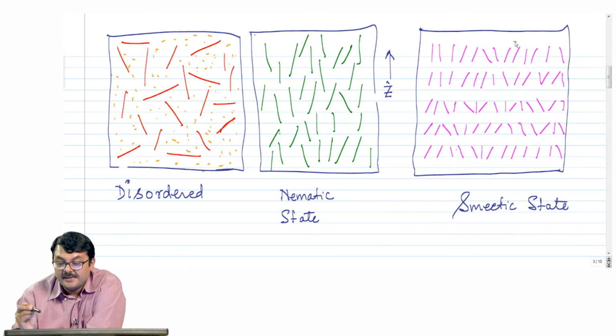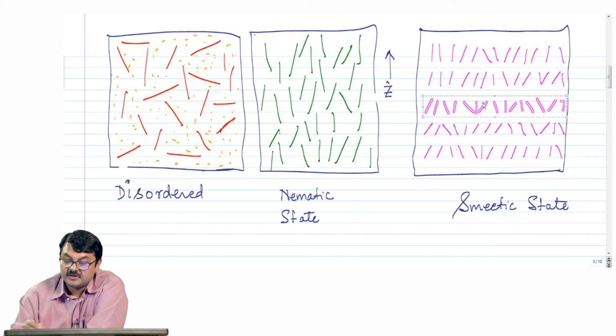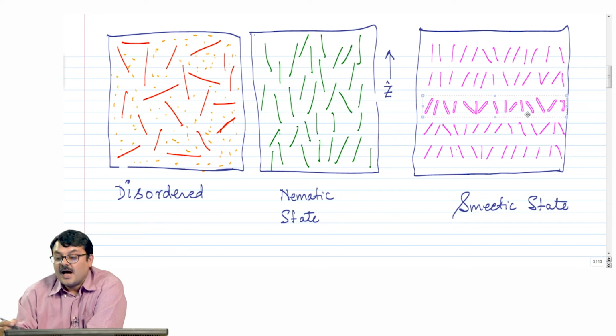This is one layer, this is one layer, this is one layer. In a layer, the particles can move around freely like a liquid. There is an average orientation axis, and of course there are fluctuations, but there is an average orientation axis.